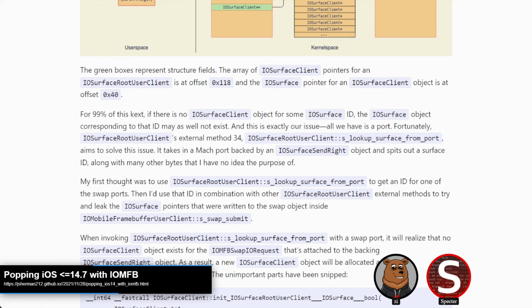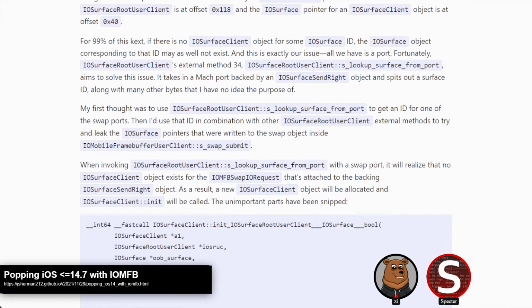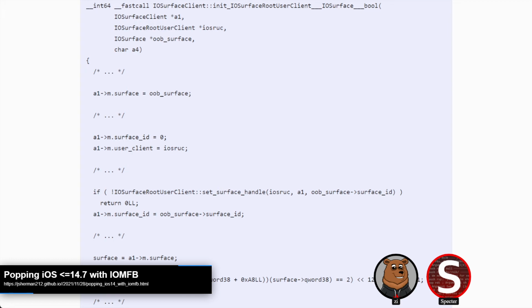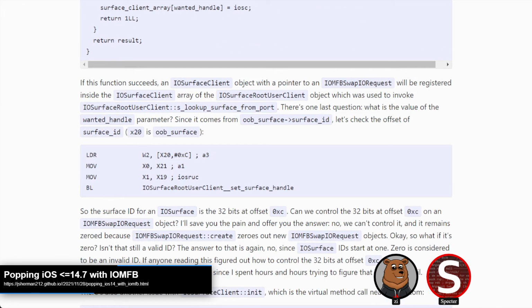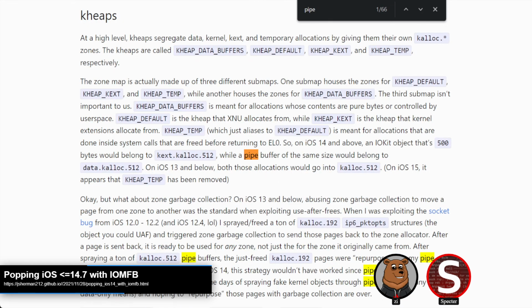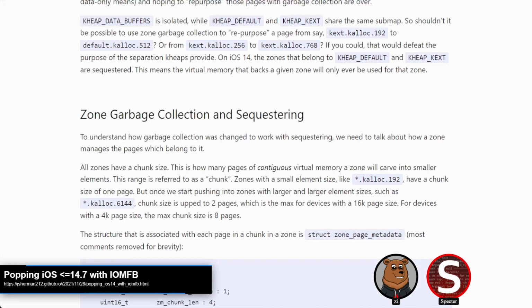But yeah, there was a good deal more to getting the arbitrary read and write set up and useful. For example, getting completely user controlled buffers close to the OSData buffer for the arbitrary read write, for which they use pipe buffers. If you're interested in those details, though, it'll be way easier to understand reading the write-up and following the various diagrams that are there to explain the memory layout. So I won't really go into covering that verbally.